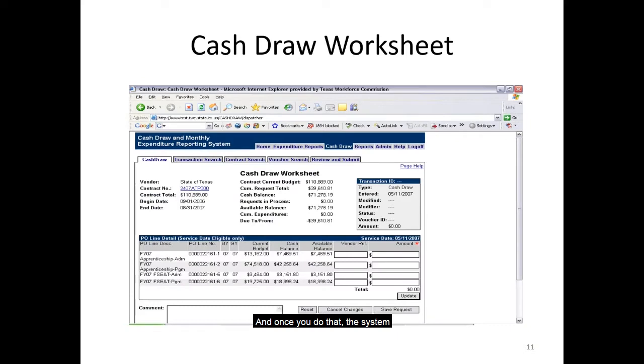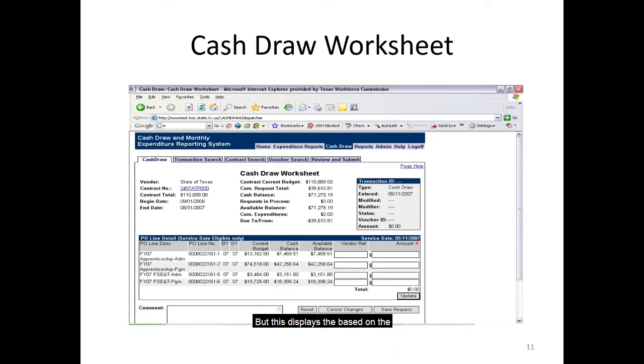Once you do that, the system will determine, based on the contracts that you've selected and the service date that you've indicated, which funding sources are available for you to draw funds. What you'll see here is information that is consistent with the way the purchase order is established in our TWC accounting system, which we refer to as RAPS, and you'll see that indicated from time to time throughout the presentation.